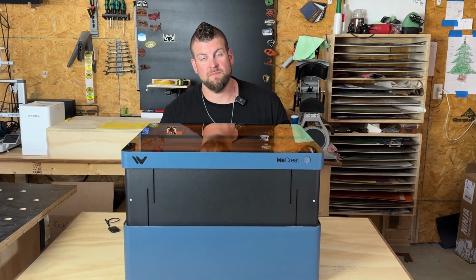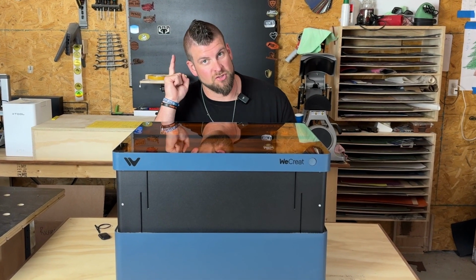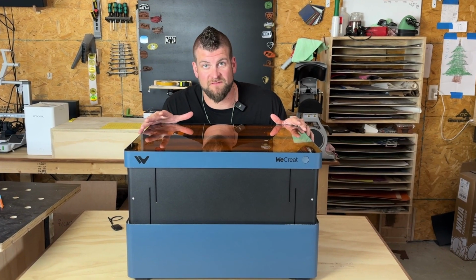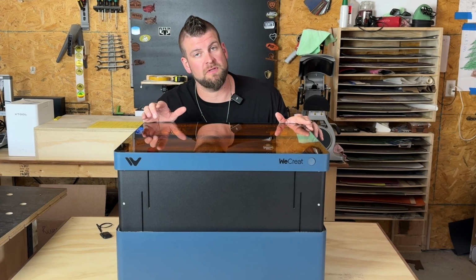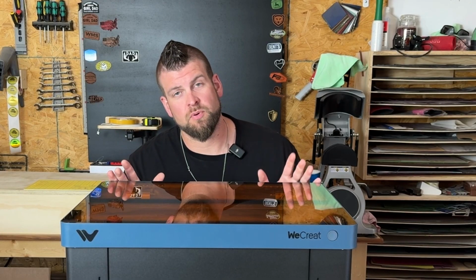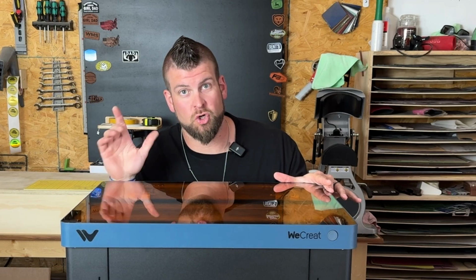If you're new here, my name is Jevin Cheney, and today I have something super exciting to show you. Today I'm going to be working with the WeCreate Vision 40 watt, and you will not believe just how easy it is to use this machine. Whether you're a beginner or a seasoned pro, this machine and its software couldn't be simpler.